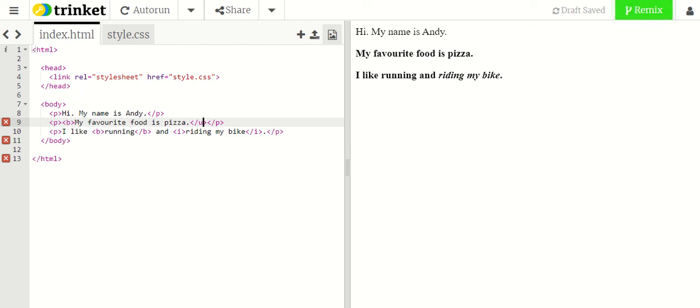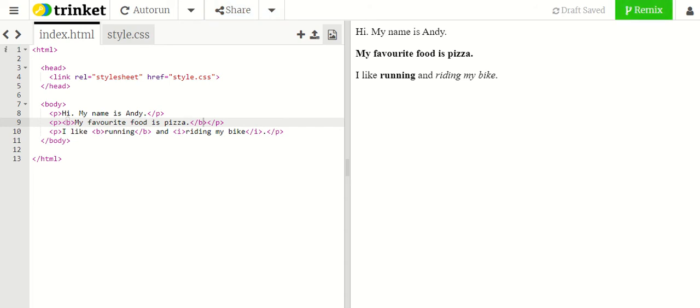To stop that from happening, I need to put the closing tag in for the bold. And there we go, it's just the middle line and the word running. As you can see from the bottom line, the I tag has been used as well. Sorry, that's line 10. You can see that the writing for riding has been italicized.